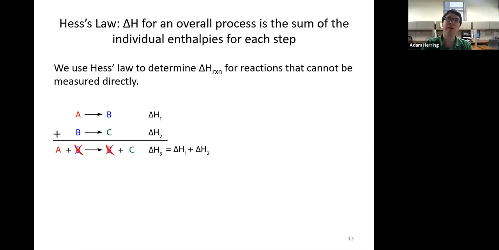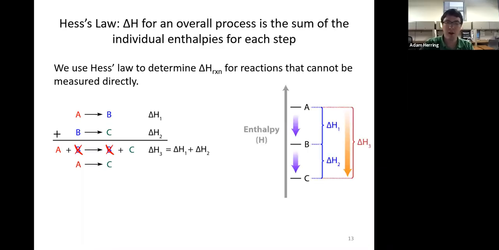So if you think back to when you learned about systems of equations and combining algebraic equations, this is the same idea. If we look at this in a pictorial sense, let's say A is highest energy and C is lowest energy. Going from A to B is going to give off some amount of energy, and then from B to C gives off some other amount of energy. We could have just gone directly from A to C, and the amount of energy given off would be exactly equal to the amount of energy for the sum of the first two steps.